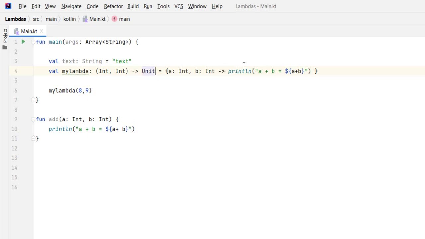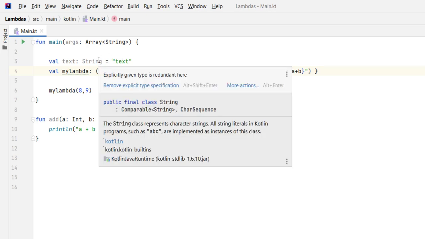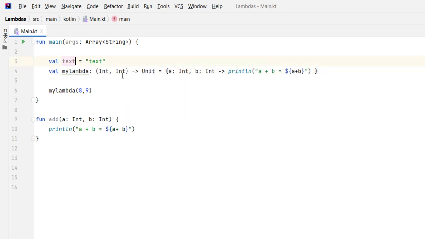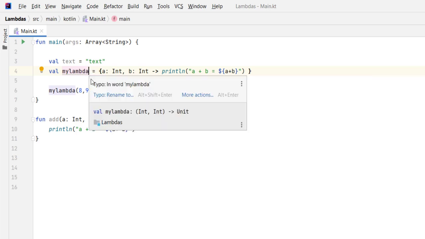We didn't type this explicitly here, because in the same way that this variable string can be inferred, if you hover over here, it says remove explicit type specification. In the same way, this lambda function can also be inferred to take ints, and it's going to return unit, because the compiler can figure that out.